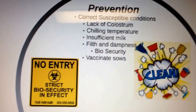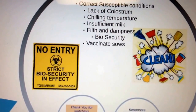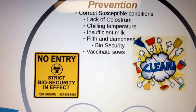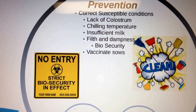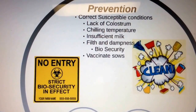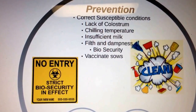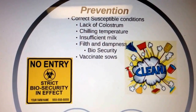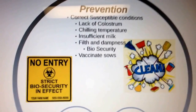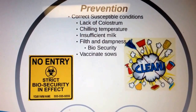How should you prevent this disease from affecting your herd greatly? Since E. coli quickly develops resistance to treatment, look for conditions that make pigs susceptible to disease. One susceptible condition is lack of colostrum — make sure piglets are getting enough colostrum. Move them to a different sow or give colostrum by hand. Temperature should not fall below 70 degrees Fahrenheit.